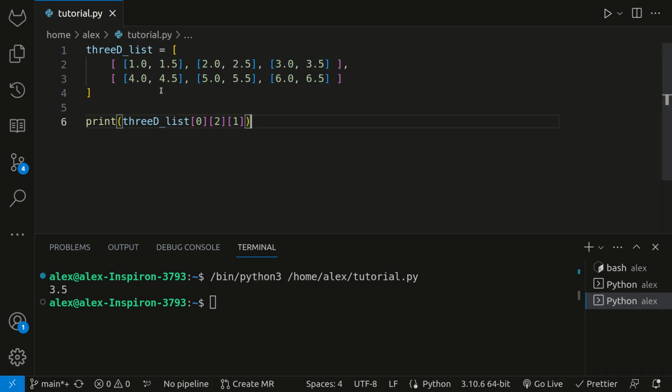And this does have use. It's not only just for tutorial like I'm showing you right now. This has use in very complicated data structures. But in this video, I'm not expecting you to remember exactly how to use 3D lists and always practice using 3D lists. 2D lists are enough. If you know how to access things in 2D lists, you know how to access things in 3D lists. But inside 3D lists, I just wanted to show you that however many lists you have, that'll be how many indices that you are referencing.